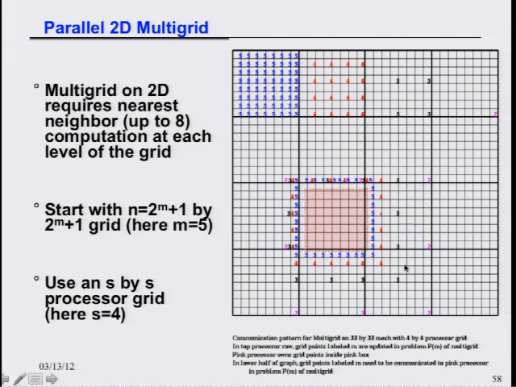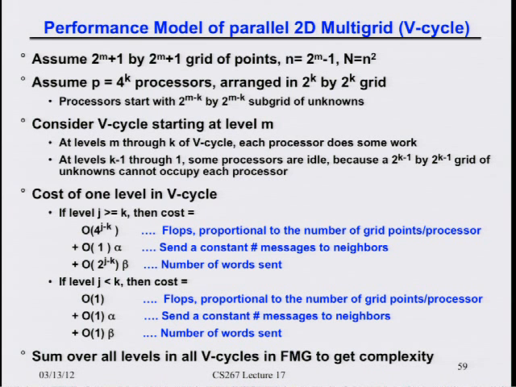Next coarsest is 3. Again, I have to talk to all my neighbors to get half as many points now, but labeled 3. And finally, when I'm at the coarsening level 2, I only need one number from all my neighbors, all those little points labeled 2. And then finally, if I keep going, some processors are idle. So at every step, I need to talk to all my neighbors for a while until I become empty, perhaps. But at each step, I need to get half as much stuff from every neighbor. So it's easy to write down all the formulas for how much I have to communicate, geometric sums. It's all simple. And so let me just say what that is, and then I'll put up a little table.